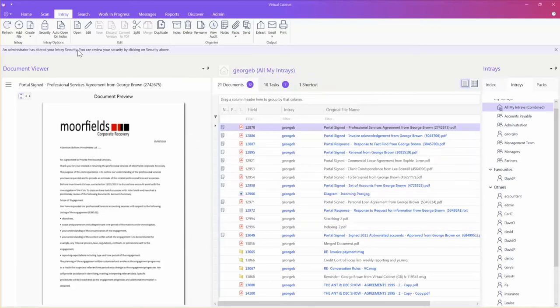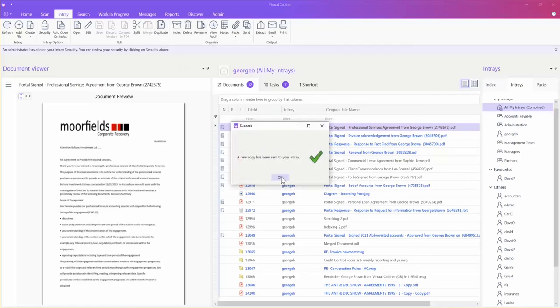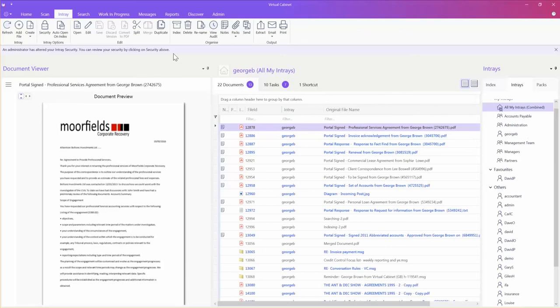create documents from a template library, open documents, edit items, rename documents in our intray. We can duplicate to create a carbon copy. Index or file documents away, keeping our intray clear.